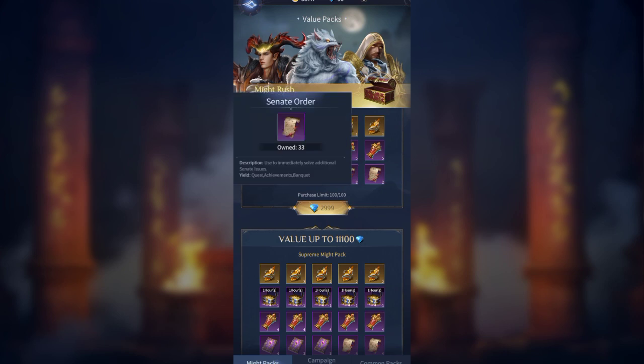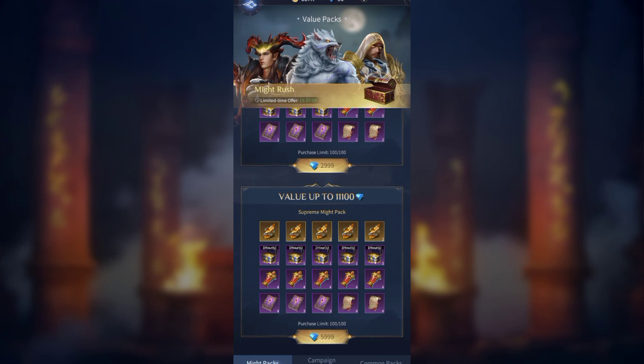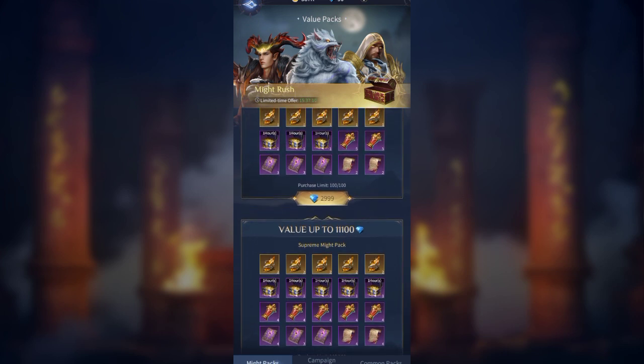Senate orders, okay? If you buy 2 of the small ones, you end up with 8, and if you buy one of the large ones, you end up with 8. So, same value, same stuff thus far, right? Guess what I'm going to say? But wait, there's more. All right, now here's where it gets even better.